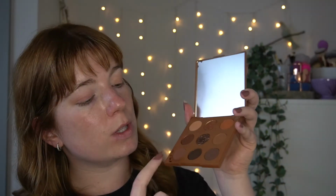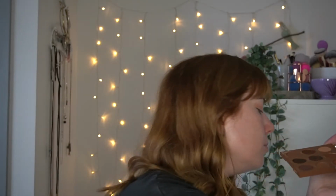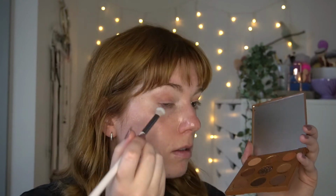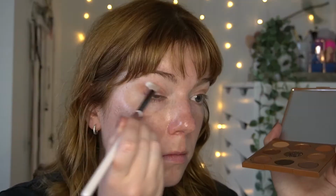Now I'm gonna pop into this shade here called Hard to Get, just with the, whoa, is this one bigger? Oh my god, this one's bigger. Whoops, I did a boo-boo. Okay, I'm just going to use a lighter hand because I accidentally grabbed the smaller fluffy brush first. So now we're popping into the E23, which is wider, into Hard to Get, and tapping that off because I did that way too aggressively. And this is going to go just in, wow, that's pigmented. Okay, just in my outer corner like so. I'm blending it up a little bit. Don't forget to tap it off. Ooh, pigmented.